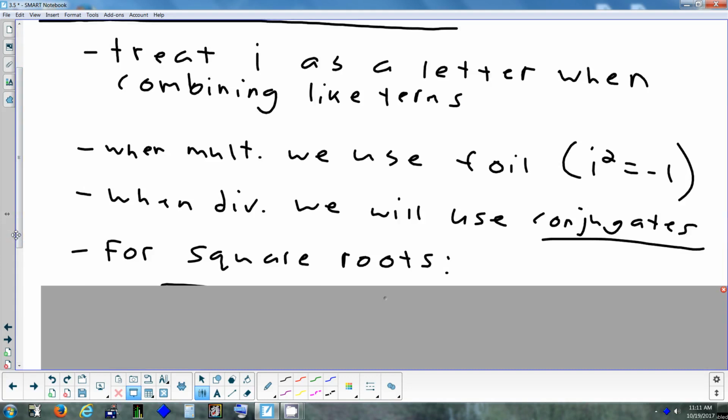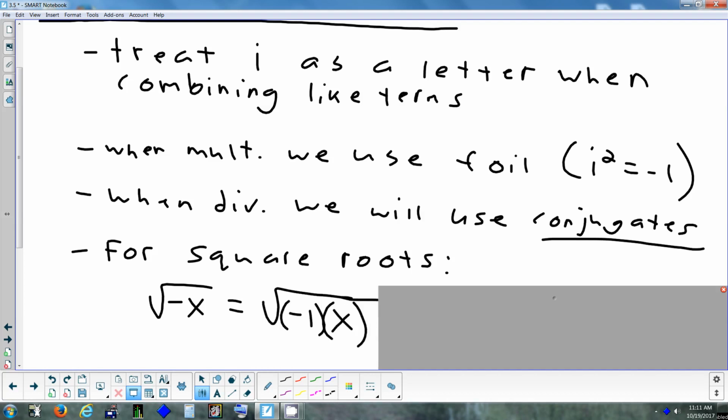Okay, so let's look at an example. Square root of -x. x could be anything. Square root of -5, -12, any number. What number is in front of the x, even though it's not written? 1, or in this case with the sign, it's -1. Yep. So you could think of what I have on the left really like that. It's the square root of -1 times x.